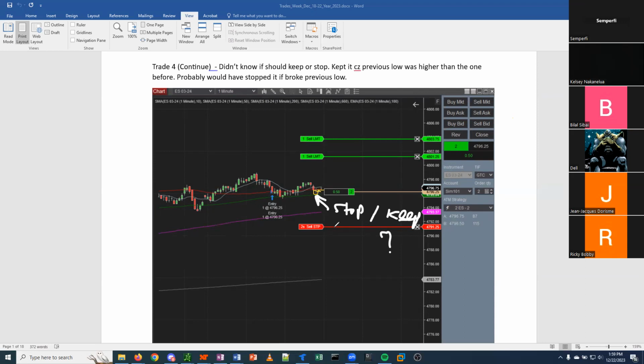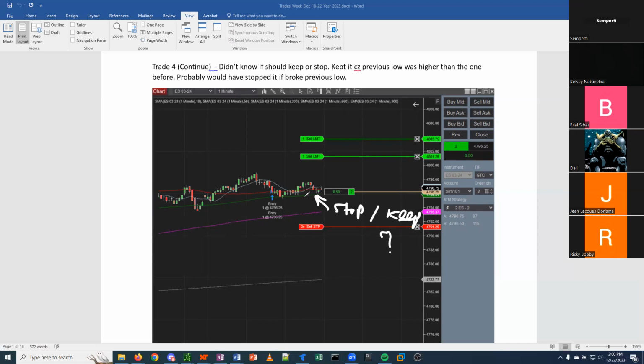No, that's fine. But what you want to do is catch that play and then let it play out and then write down, okay, the moving averages look like this. They were stacked or whatever, volume looked like this. Well, one of the things I looked at is the previous low, the one before this one, it was higher than the one before it. So I thought it could be the trend is up, not down.